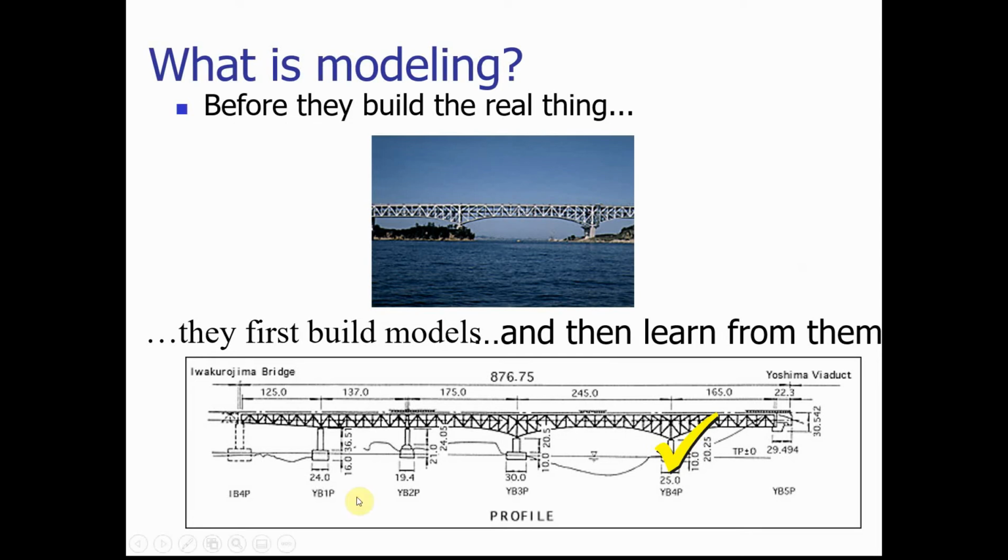Before we build the bridge, we have the design of the bridge on a piece of paper. This is called the blueprint, and this is one model of the bridge. Of course, just by looking at this model, we know the length of the bridge, the height, and the distance between the beams, so that we have an overall picture of what the bridge looks like.